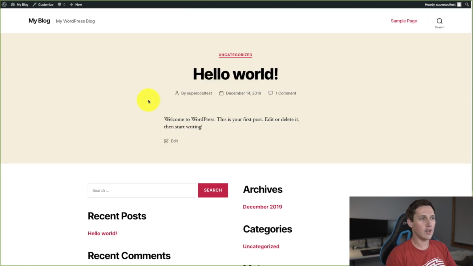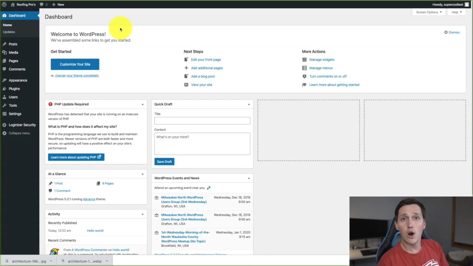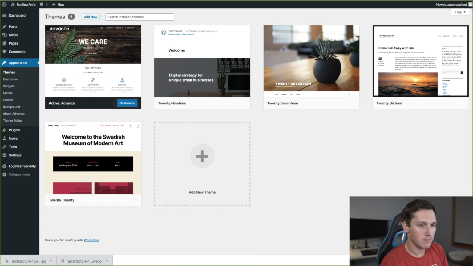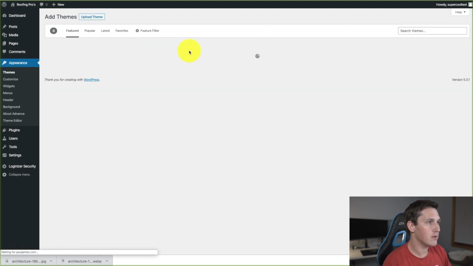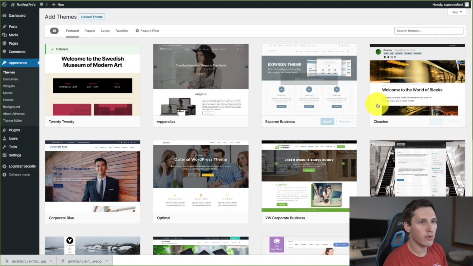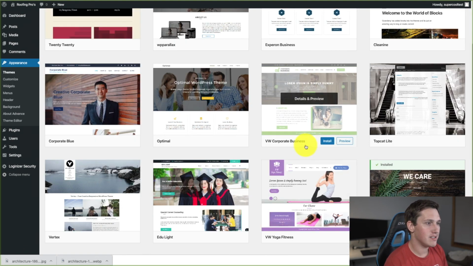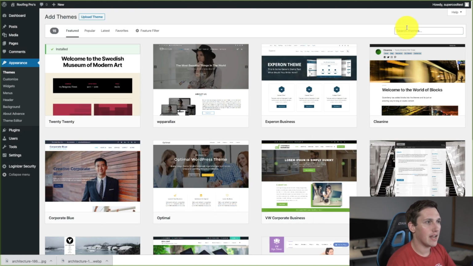It just depends kind of what theme is showing up. But this is it, and it's really easy to use. All right, so the very first thing I like to do is come in and pick a theme for my site. So I'm gonna go to Appearance, go to Add New, and scroll through all of the different themes that exist here and find something that I like.